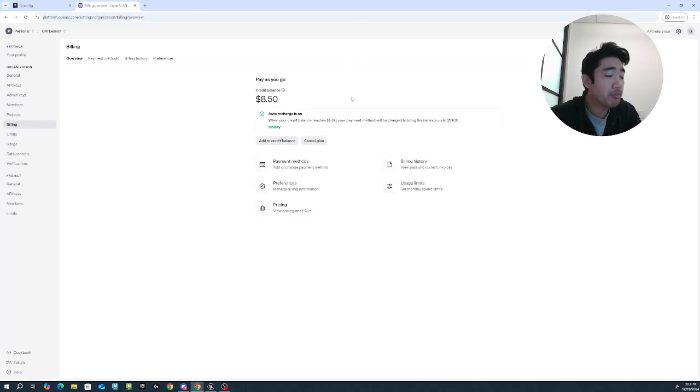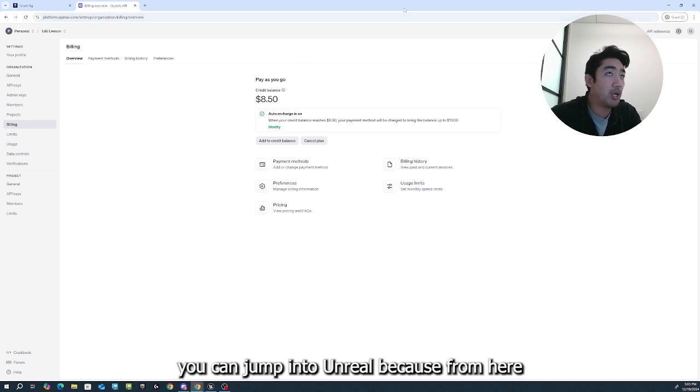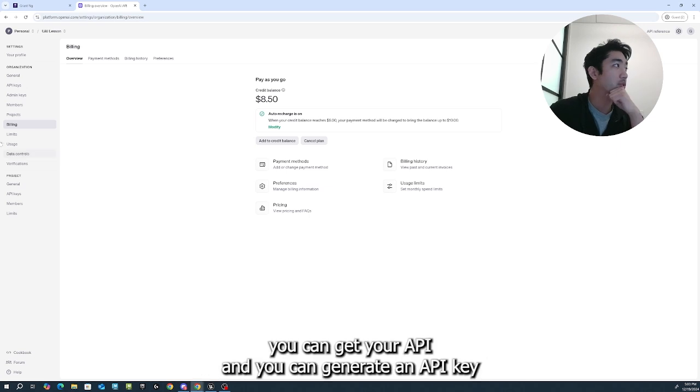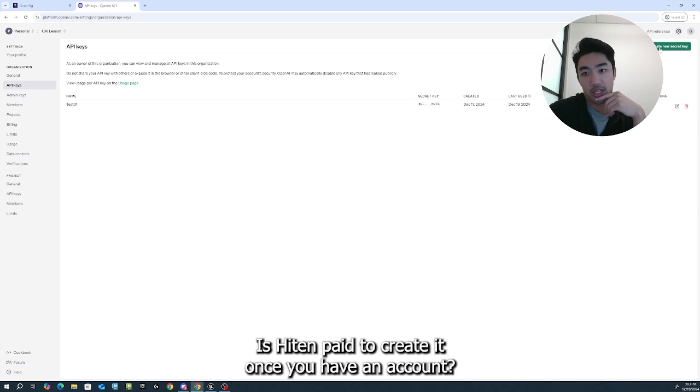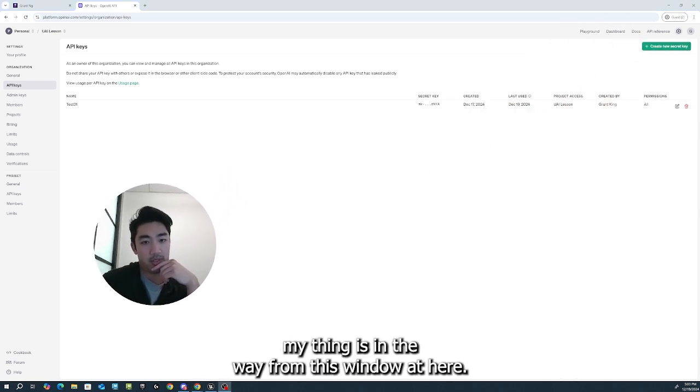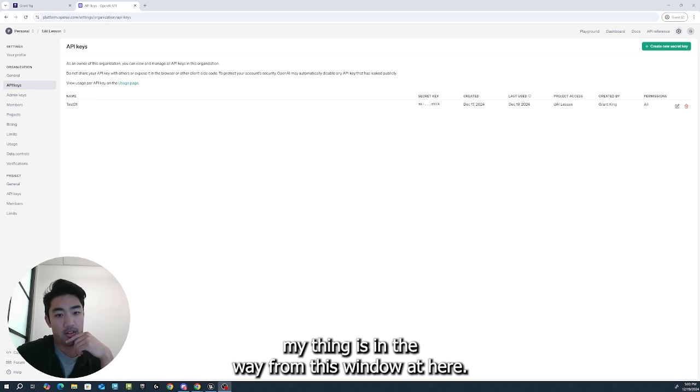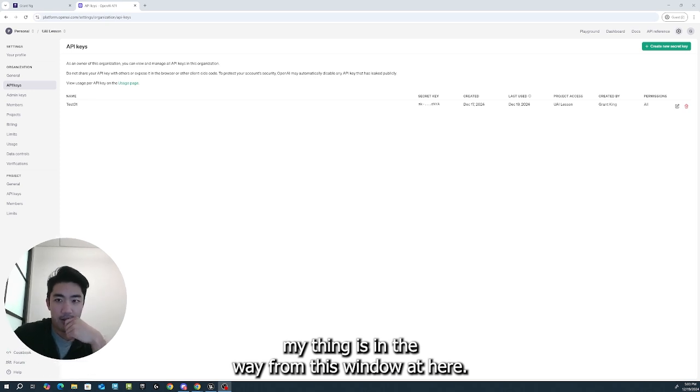Cool. So once that's done, you can jump into Unreal, because from here you can get your API and generate an API key. This is how you can create it. Once you have an account, let me just move that over here.